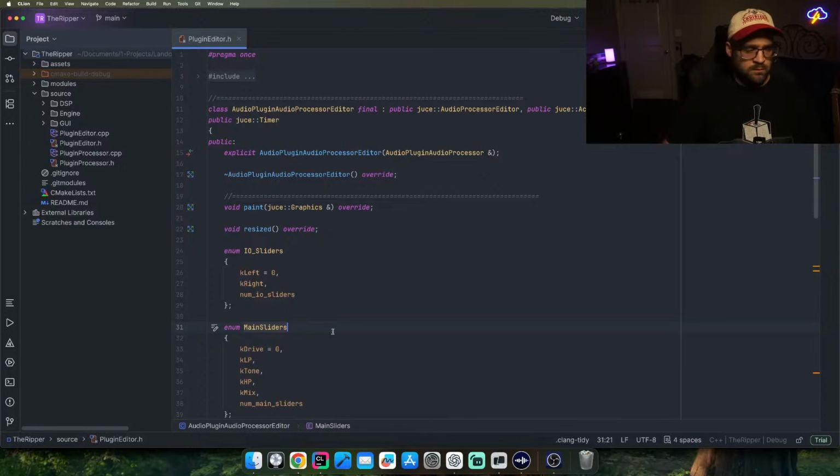So I'm thinking we put drive and mix, and then, well, actually, drive and mix. I think we definitely want the filters and the tone on the right side because that's what happens after the distortion. The only thing is the mix being right here is maybe a little weird, but I don't know.